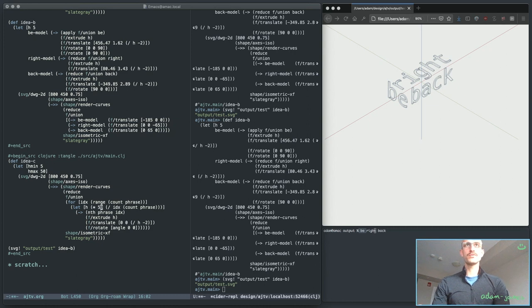Let's do 50 times the index over this, except incremented by 1 so that we never have a 0 height, and then we'll extrude it by height and translate it half the height, and we won't rotate it. We'll drop the rotate.